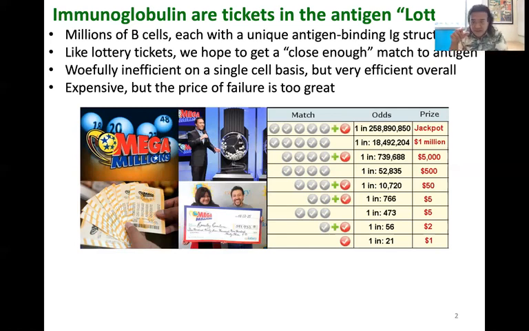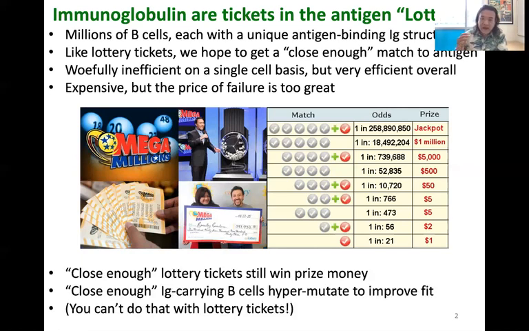So another interesting thing about this is that with the chosen B cells that have close enough fit, yeah, maybe if you're lucky, you do have one that has the 5 winning numbers plus the megaball in terms of the really close to perfect fit between its immunoglobulin and the antigen from the virus or bacteria. But many of them will be like the matching of the 4 numbers, right? Or matching of 5 numbers, okay? The nice thing about those B cells is they can still be chosen and they can still participate in hypermutation to try to improve that fit.